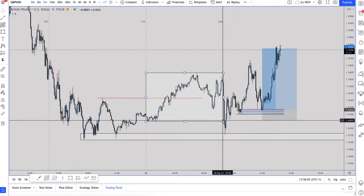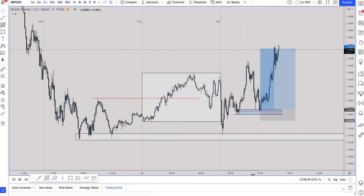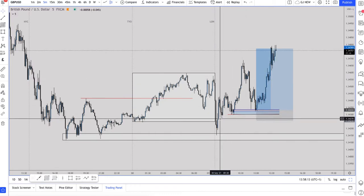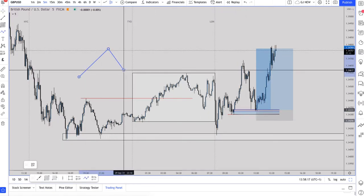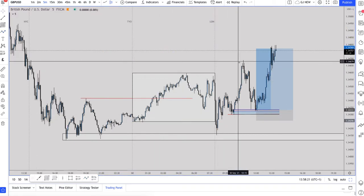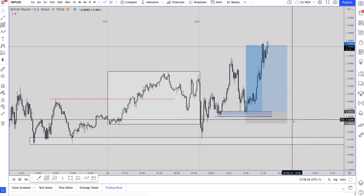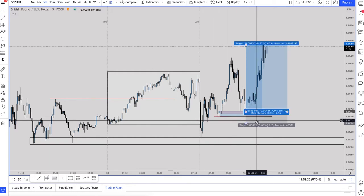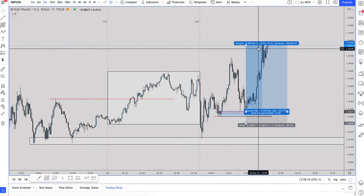This morning, we had that nice spike from here higher. I didn't catch this one, I wasn't on the charts at the time. However, given that we'd then made a new higher high, basic structure, very simple, we've now made the higher high, come back into our significant point of interest, which is our higher low, therefore meaning we can tuck the stop just below our previous high low, just under an 8-pip stop, and currently running a 1 to 5.5.